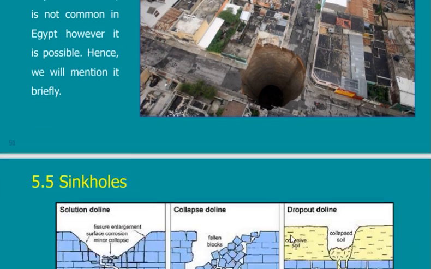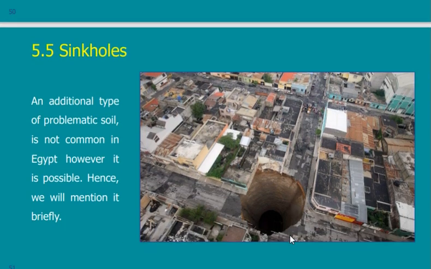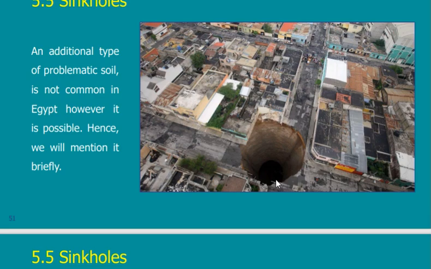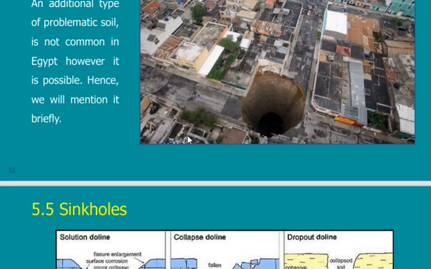So it is a problem. Maybe I may show you later a photo of some of these sinkholes in Egypt, but they are limited. They are not this catastrophic. They are limited, but they will cause problems. Of course, even if it is a limited problem and you have one of your footings on top of it, it's a problem, because if you have a settlement of 5 centimeters, it's a problem. So imagine that you have a settlement of 50 centimeters, not this amount, but 50 centimeters is a lot. It will cause failure to your building. So this is what we call sinkholes.